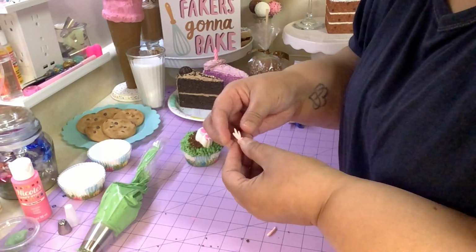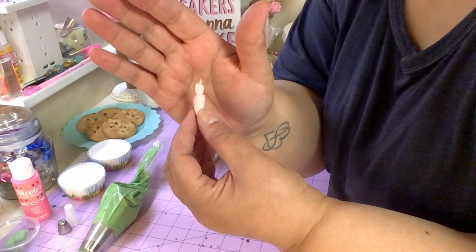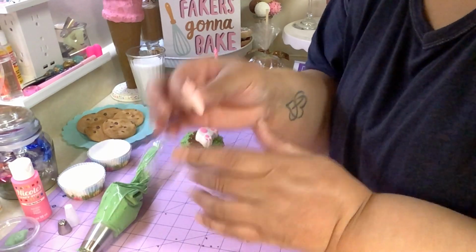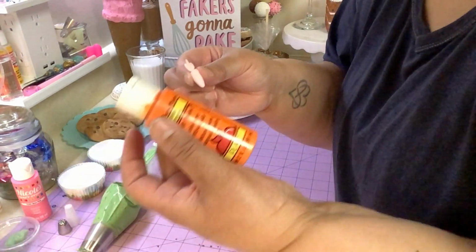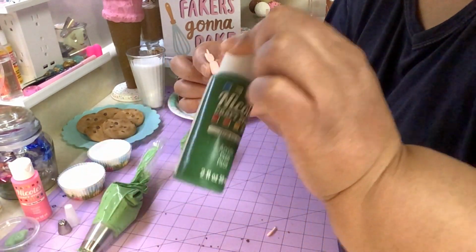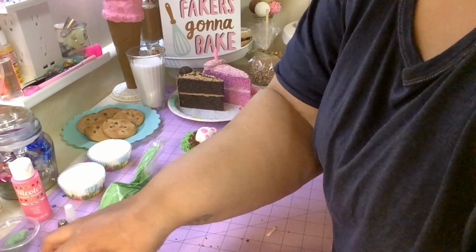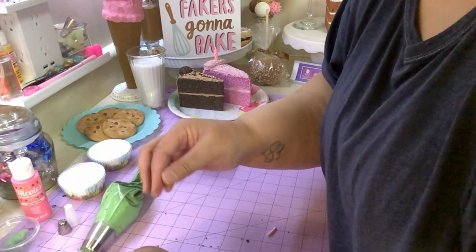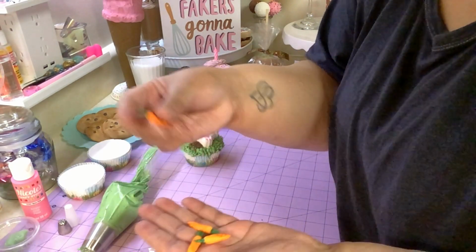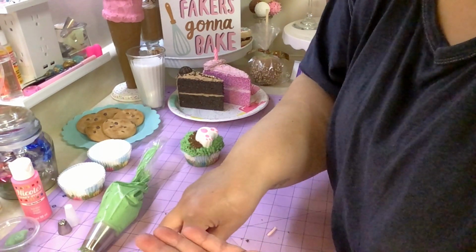See how that looks? It looks like a carrot. Then you're going to let this dry for a day or two. You're going to paint your carrot orange, and you're going to paint the leaves green, right? And when you're done, you're going to have some carrots, which I put a little bit of dirt on some of these carrots because I knew I was going to put dirt on these.